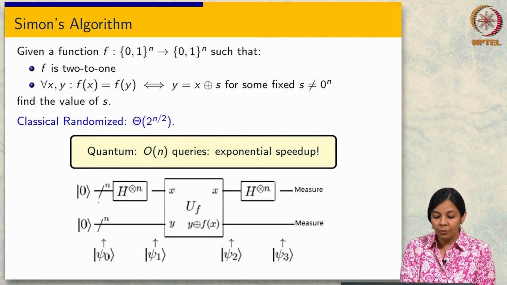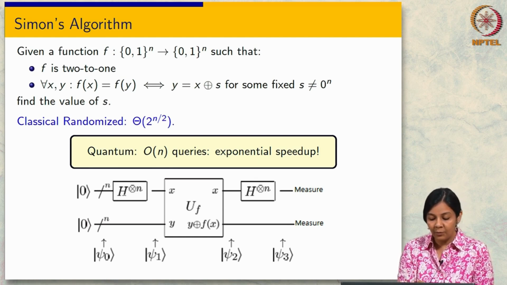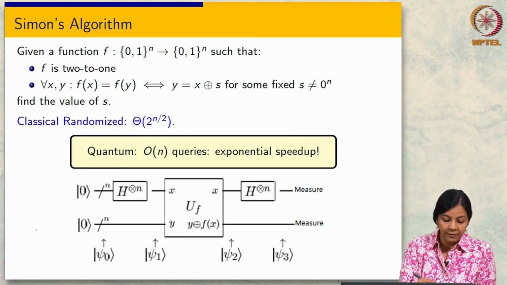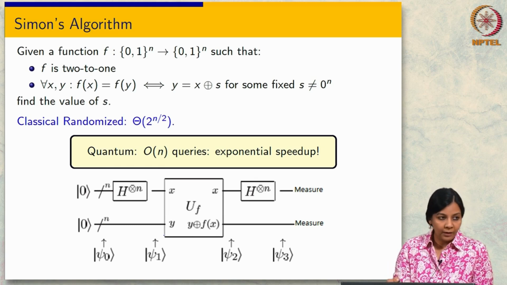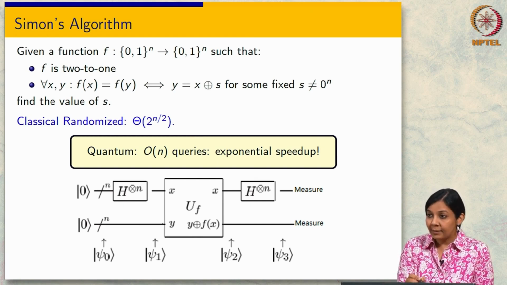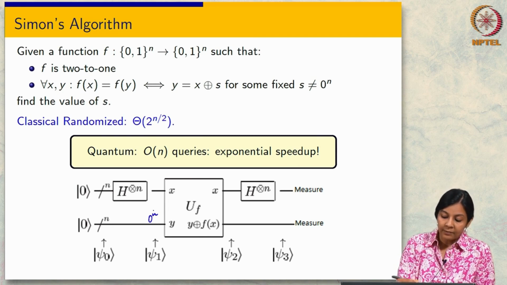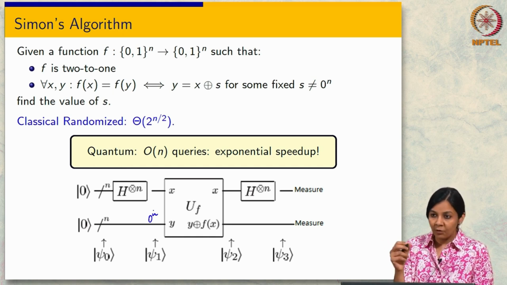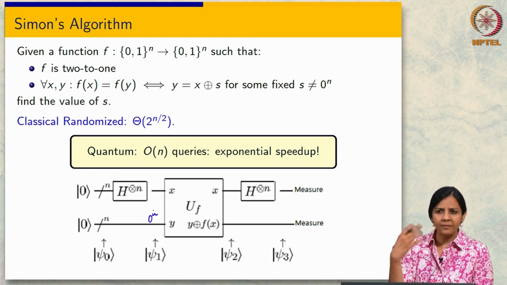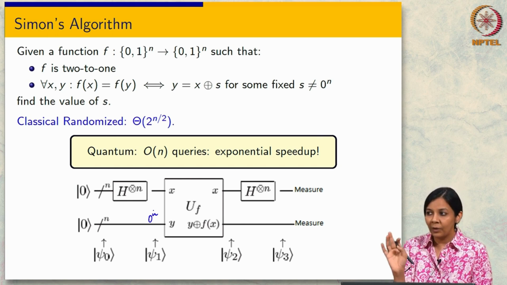So first, you apply the Hadamard to the top n bits, you leave the bottom n bits unchanged. These are the ancillary bits at the bottom. Then you pass it through this function oracle. So far so good. Note that at the bottom we did not apply a Hadamard. So the bottom bits that go into the function are zeros. So it's not minus or plus or something. Generally we have seen that we apply Hadamard also at the bottom and then this gives you phase kickback, but right now we are not doing that.